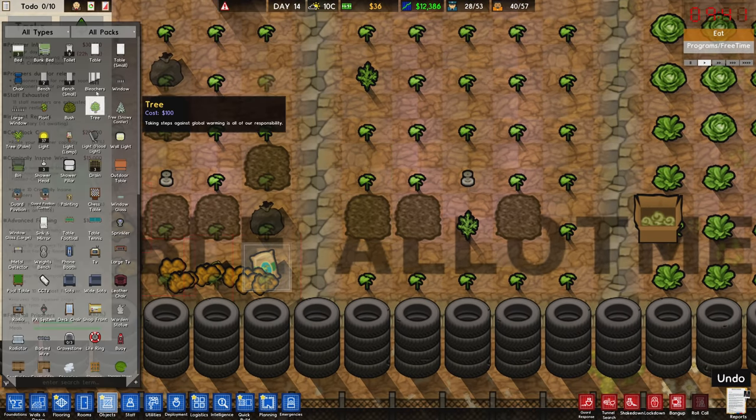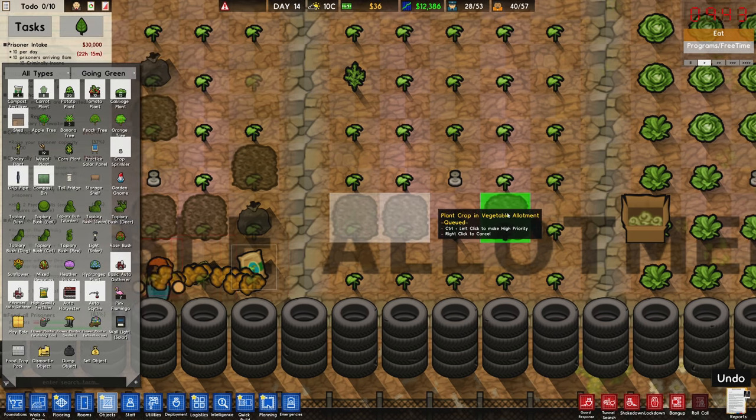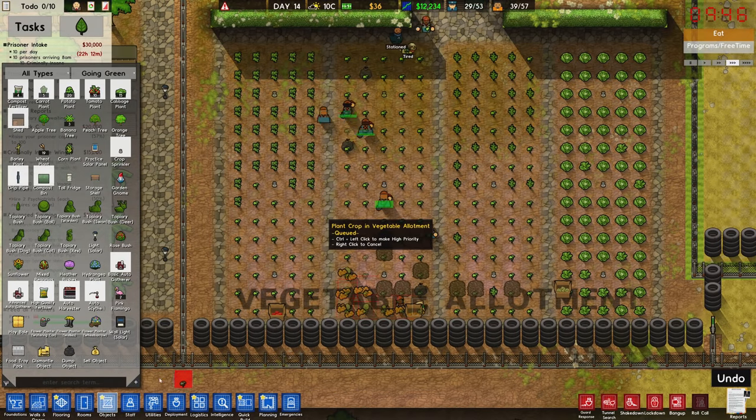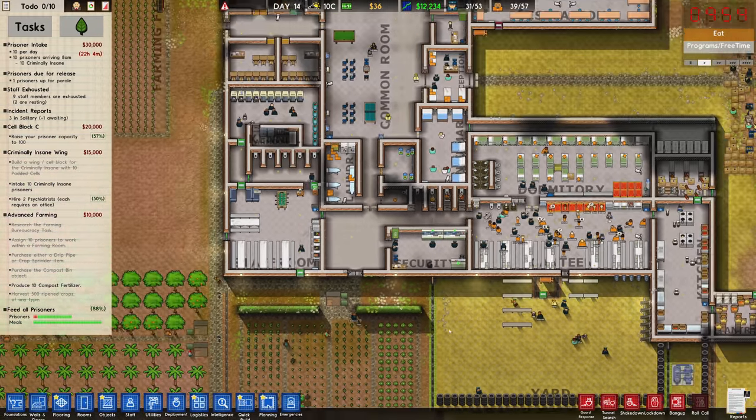This is carrots. So we'll get those laid in too. Carrots, carrot plants, here, here, and here. And that's it, I think, yeah. And then those crops will grow pretty fast. Okay, cool.